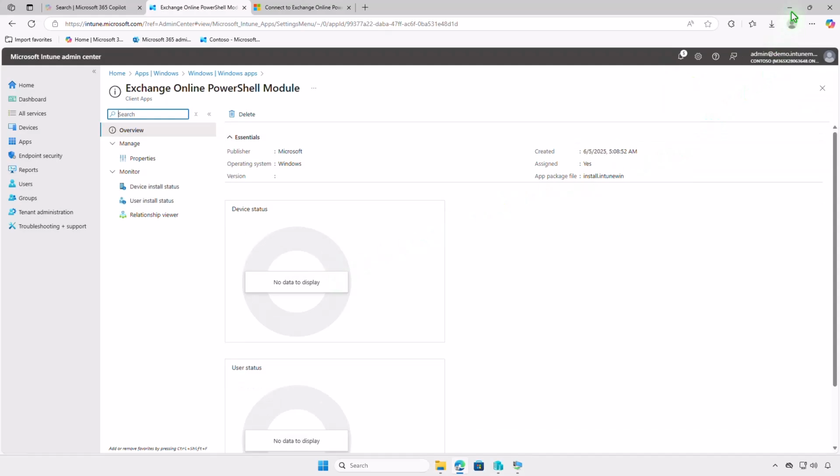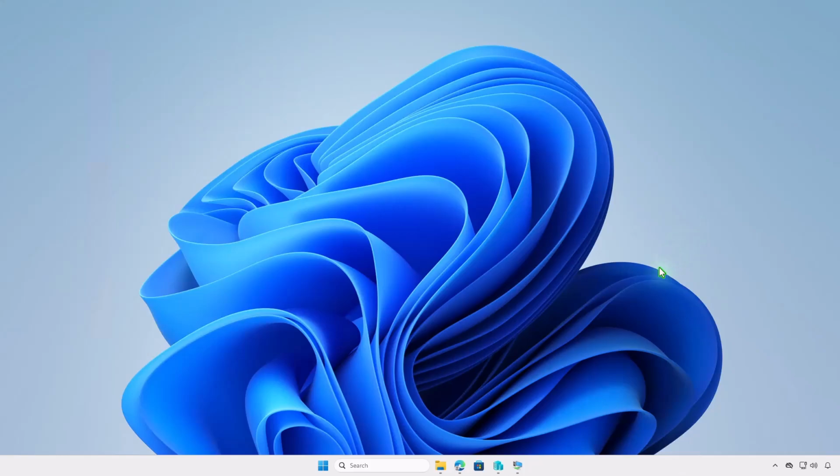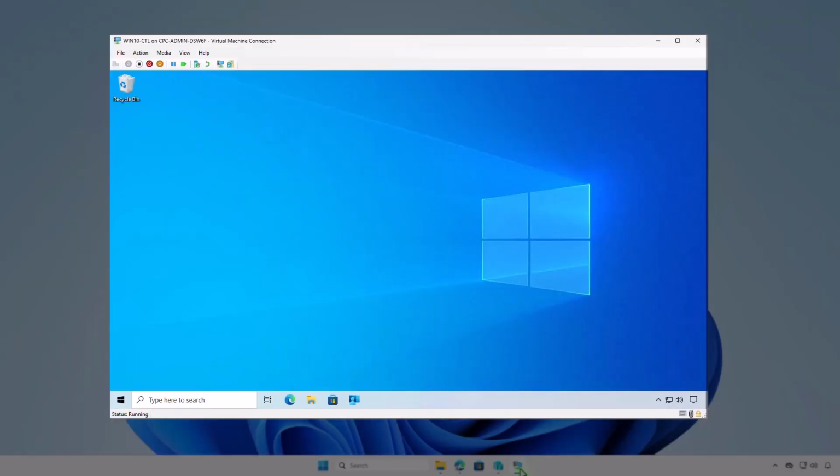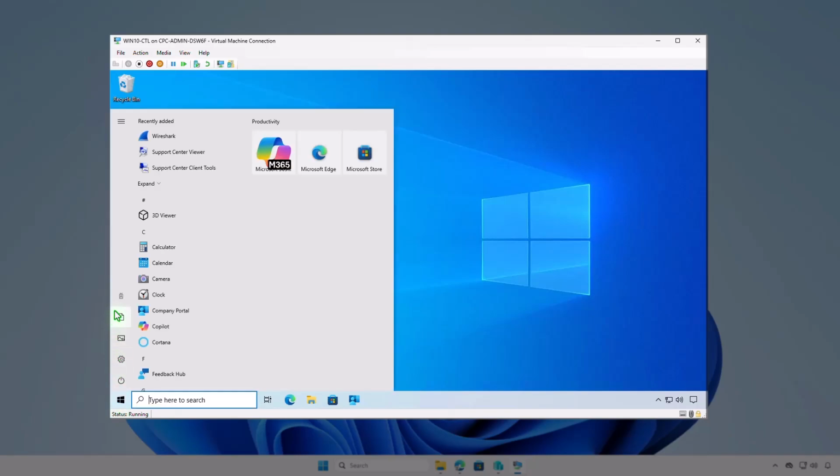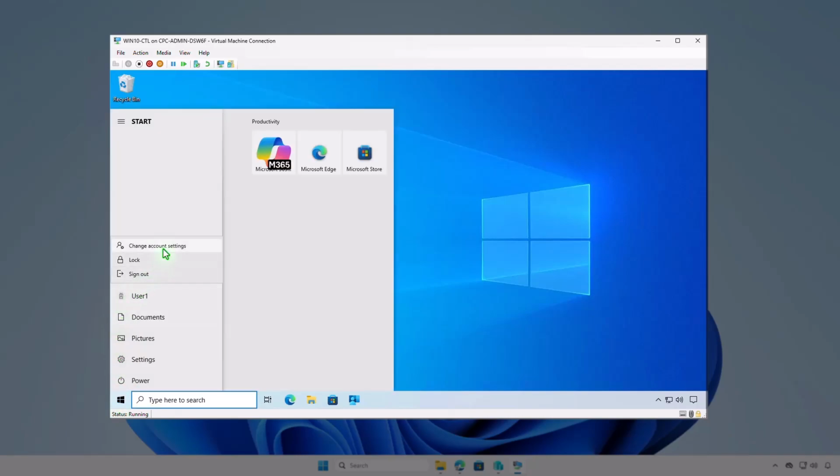To verify the app deployment, log in into a managed device and allow time for the system to sync. You can manually trigger a sync from the Windows settings, the company portal, or by restarting the computer.